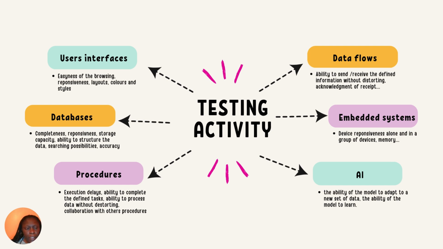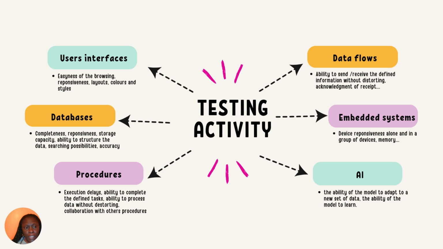So what is the testing activity? The testing activity depends on the type of software you are testing. If you are testing the user interfaces, you may need to test the easiness of the browsing, the responsiveness of the forms, the layout, but also the colors and the styles. If you are testing a database, you want to make sure that the database stores and restitutes information with accuracy. If you are testing a procedure, you want to make sure that the procedure runs in time.